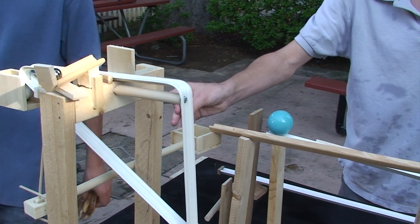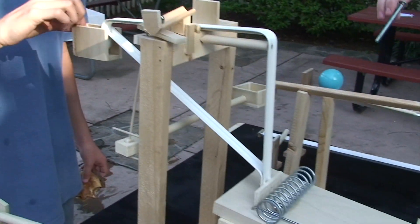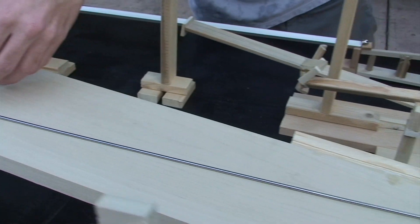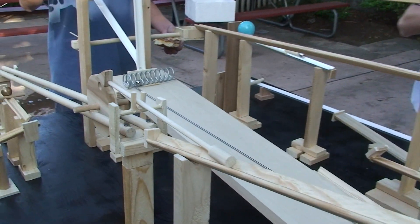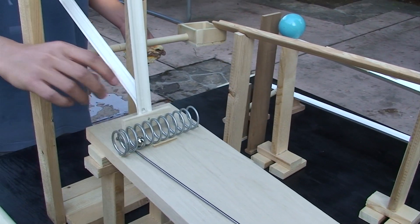That causes this lever to turn, which releases that ball into there, which then hits the spring, and the spring goes rolling down with the ball. As the spring is rolling, there's a ball right in there and that rolls down — as it rolls down, the ball moves further and further along in the spring. Now, who was responsible for thinking up that spring idea? That is an incredibly ingenious idea — who was responsible for that? Oh, I was! God, I am smart.